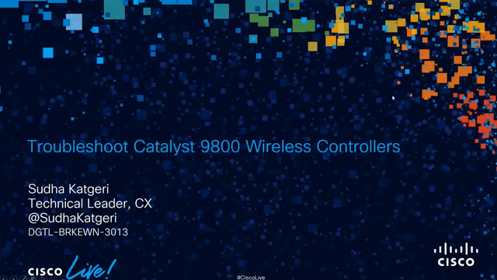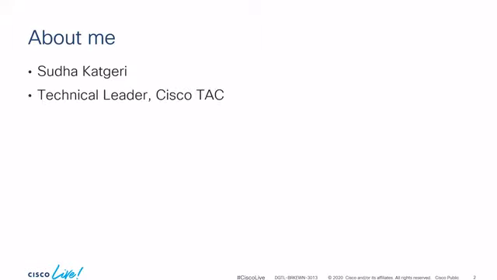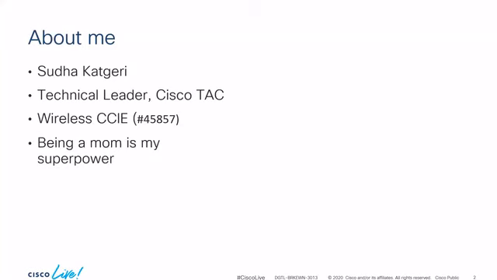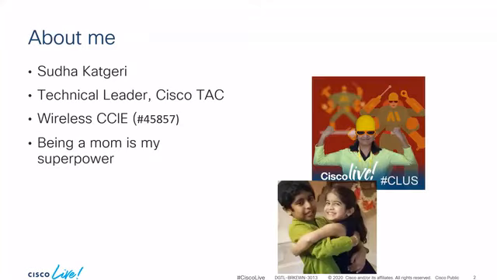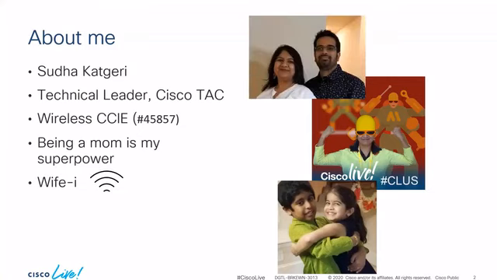Before we get into the technical content, a little bit about me. As I said, my name is Sudha Kadgeri. I have been with Cisco for over 14 years and currently work as a technical leader in Cisco's wireless support services, or what is commonly known as the Cisco TAC. I hold a wireless CCIE, but my true superpower is being a mom, an idea that is reinforced by my two little kids every single day. I'm the wifey in my house that keeps the family tethered.